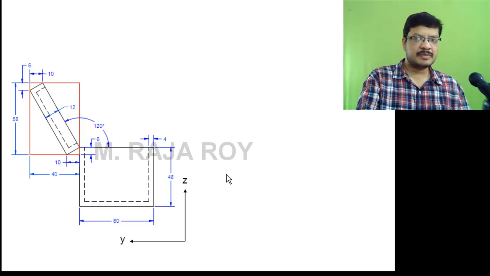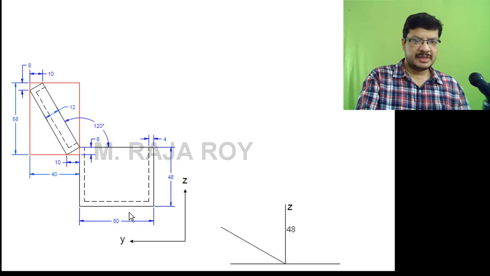Now I will start drawing the isometric view. First take a reference line, horizontal line. Then I am starting from this corner. This dimension is 48 along the z-axis. I will take 48 along the z-axis. Next I am taking this line. This is 60. This is along y-axis. Y-axis 60. Now this line. This is again z-axis. Distance is 48. Now this line. This is y-axis.